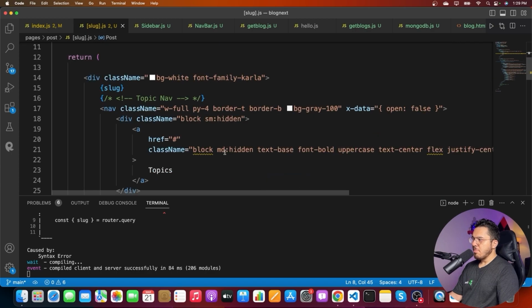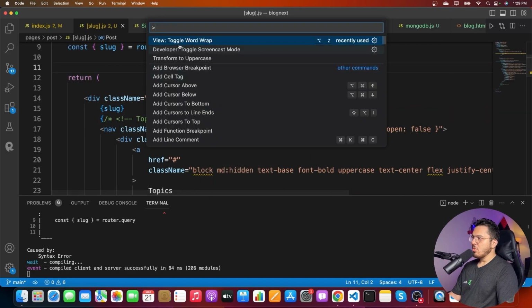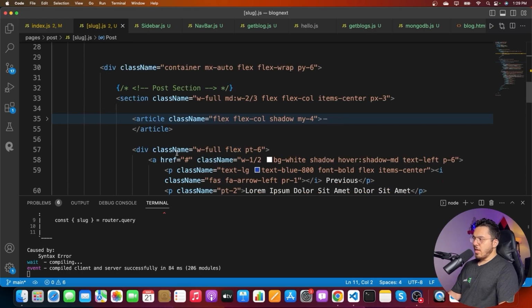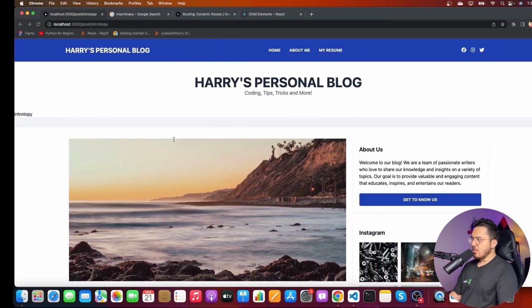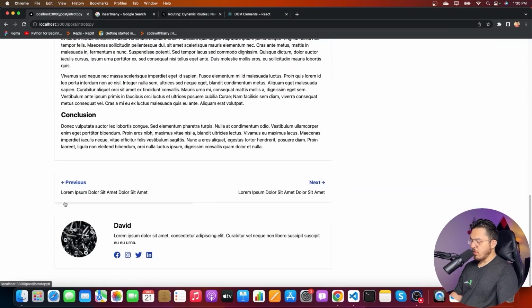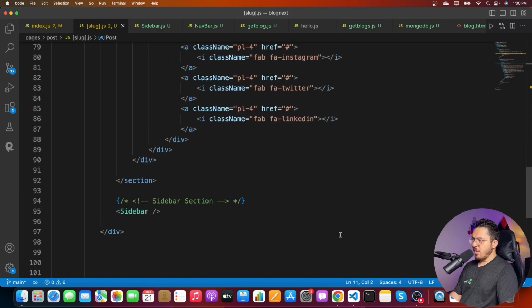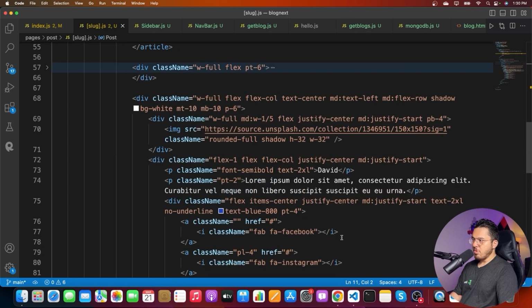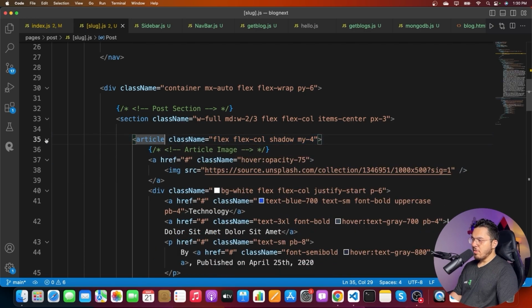So this is the place which shows the post. Let me use word wrap. Now, as you can see, there is a lot of HTML. I need to figure out what exactly I need to remove and how much content to remove. So this is the name of the author and everything. Awesome. What I want to do is make sure that everything is nice and perfect.